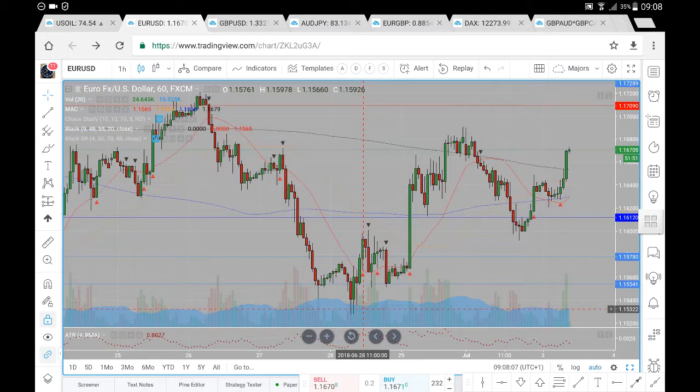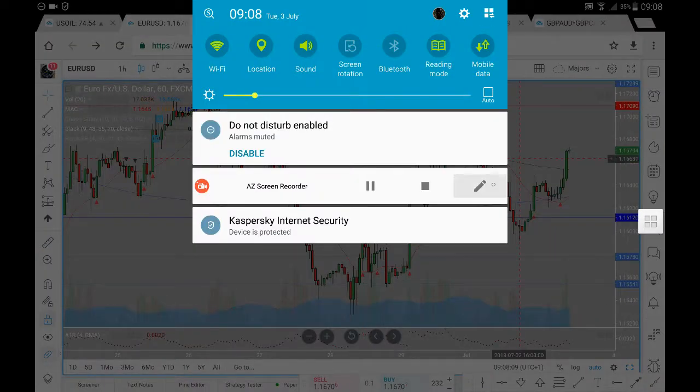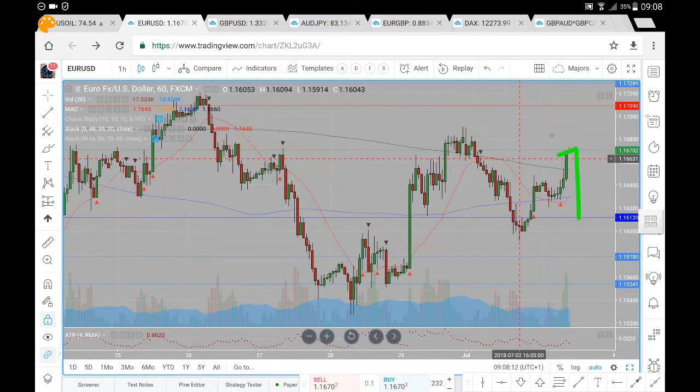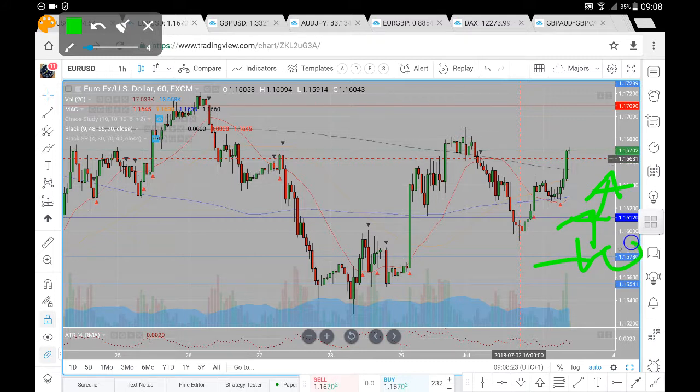If, however, we do see a breakdown in prices from where we are at present or at that 1710, we're looking to see how prices react again in around this 1612 to see if we do see a bullish bounce from there. Failing that, we'll be then looking for price head down towards a 1578, successful break from which we're then looking for price head down towards that 1554 here on the euro dollar.